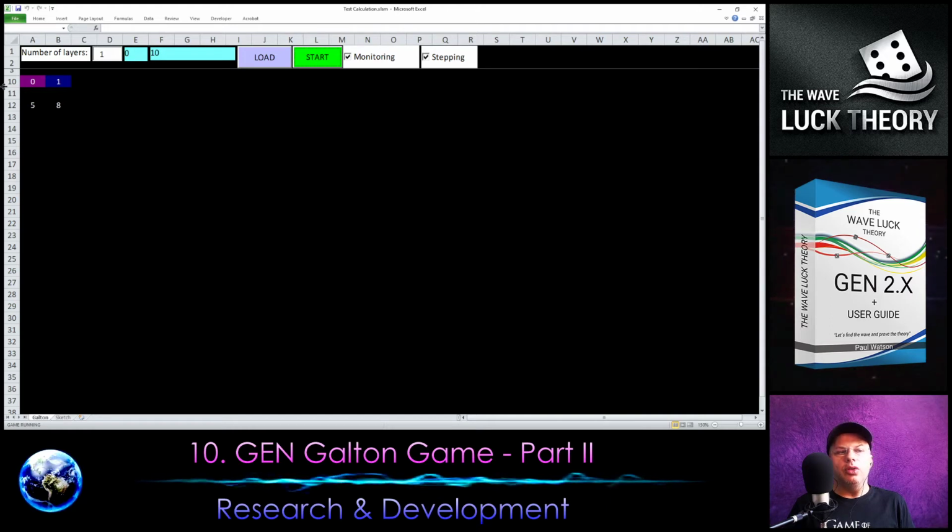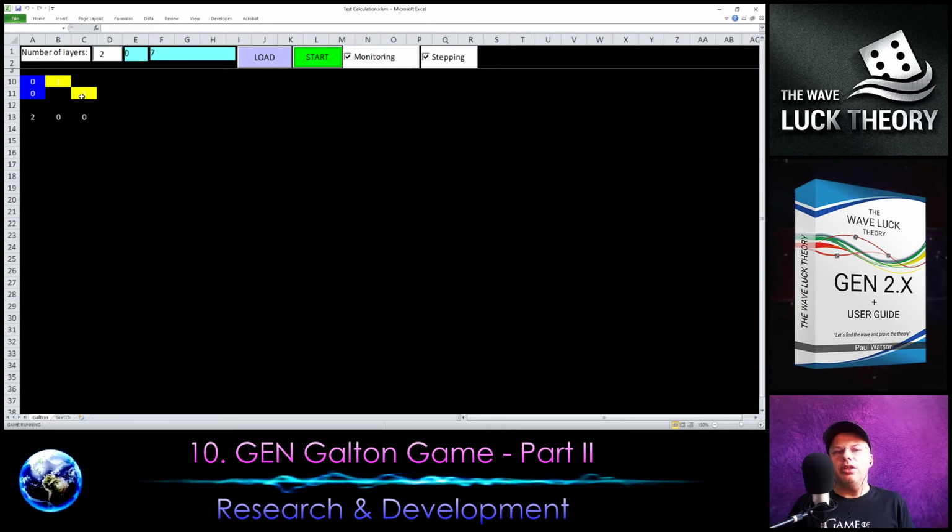Then I will move on to 2 levels. So let's load it again. I will delete the sum here and start again. We are getting 0, 0 and 1 and 1, and when it gets 0, in our case it goes down 1 step, and if we get 1, it goes down 1 step and to the right, and again down 1 step to the right.